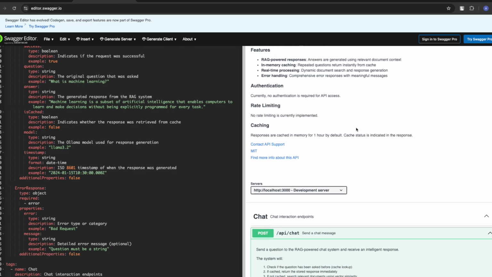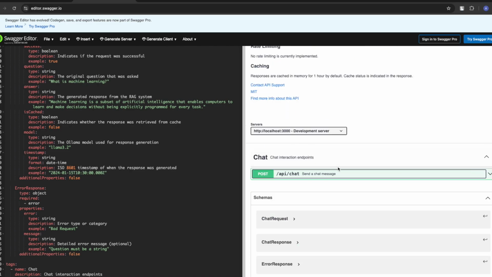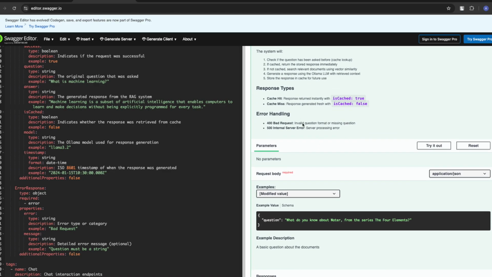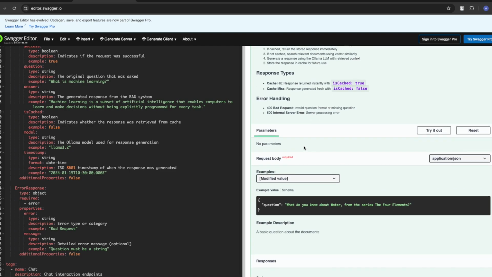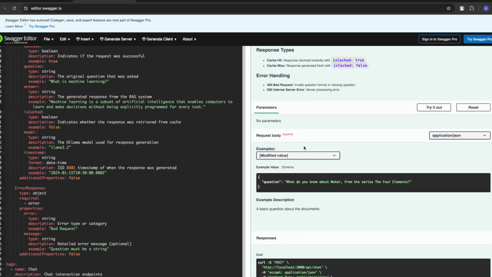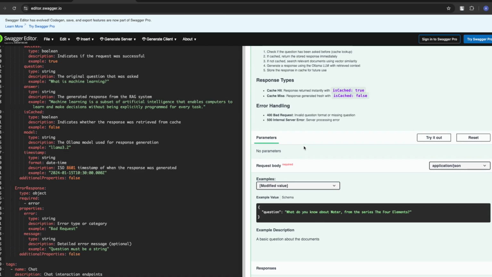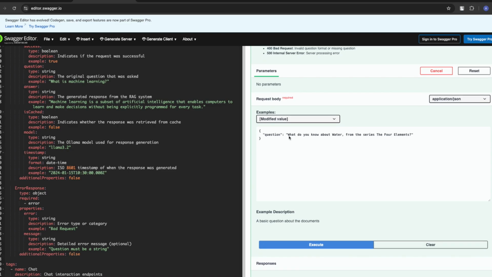Okay, this is our OpenAPI documentation, and here we have a description for all possible requests and answers, etc. So, for example, let's try to send a request with the same question as we sent before in our application.